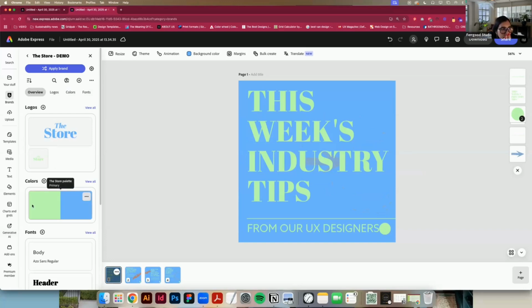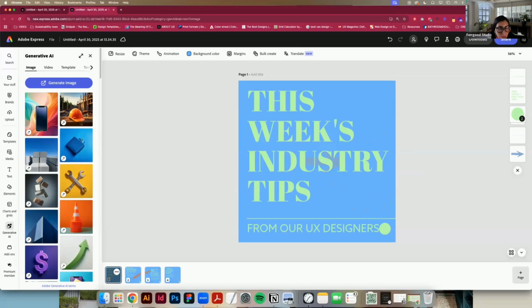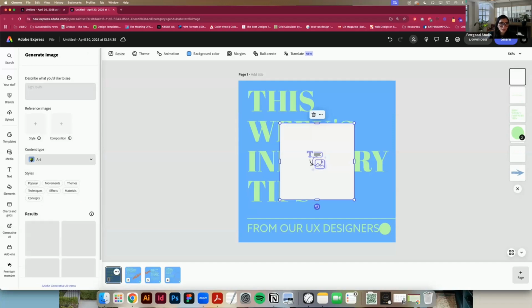I'd like to show you as well how the generative AI works so that you can see the power. So let's say this week's industry tips, we want to generate an image that is square, and our prompt is going to be, we want a light bulb, not to be too cliche, but that is what I'm thinking at the moment.